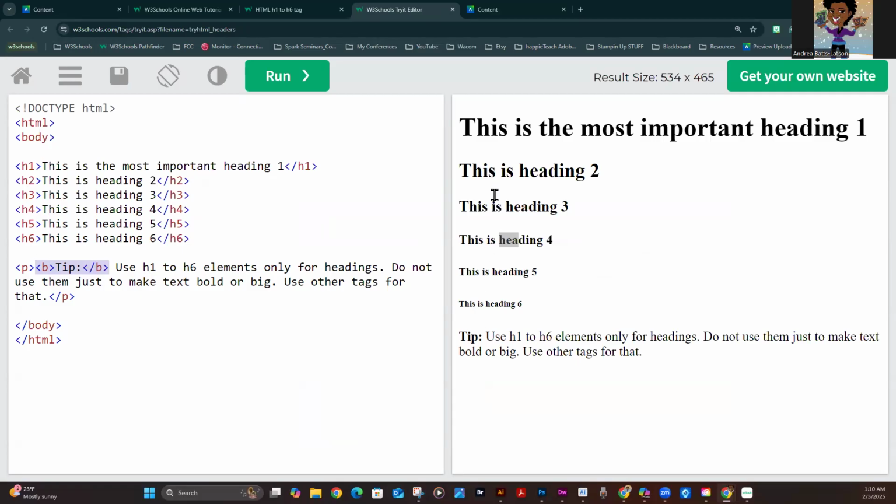Another thing I want to point out with the H1s or the heading tags, we didn't put bold in there. So the browser is automatically programmed to make these bold. So anytime there's a heading, it's automatically going to be bold and it gives it spacing. Notice there's spacing here, spacing here. With paragraph, there's not much spacing. There is a line and that's it. So those are the few things that it does. So there are certain tags that have certain styles attached to them that are already programmed inside the browser. Okay, but anyway, this is bold. That is tip. The word tip is bold. That's how they got that to be bold.